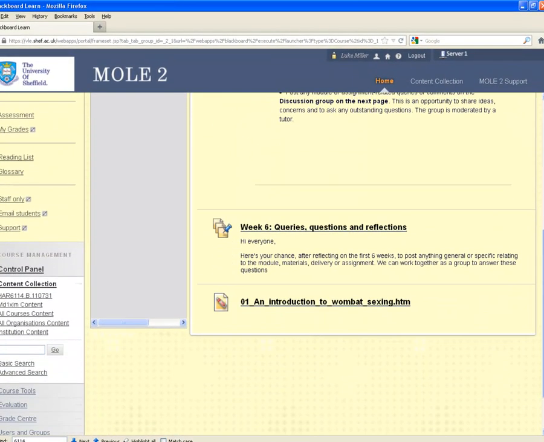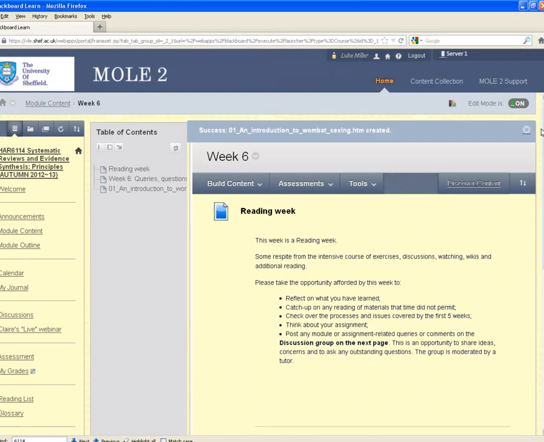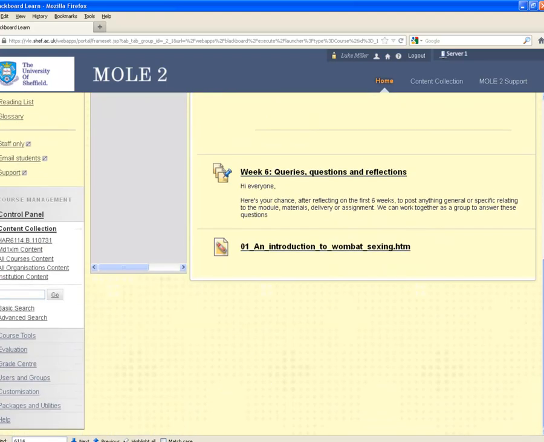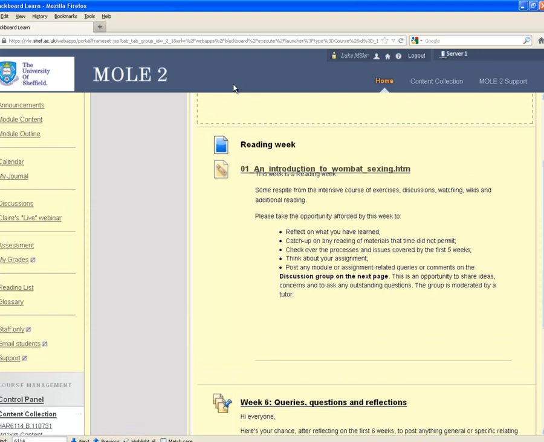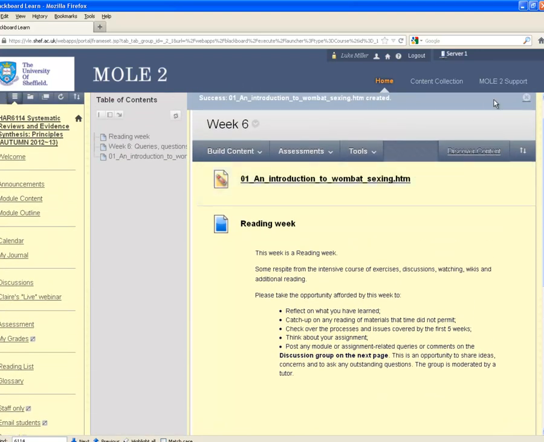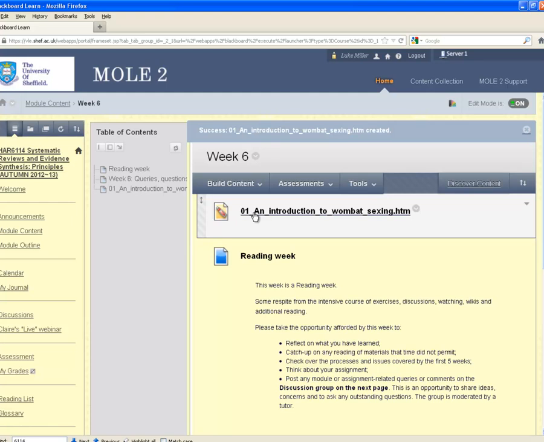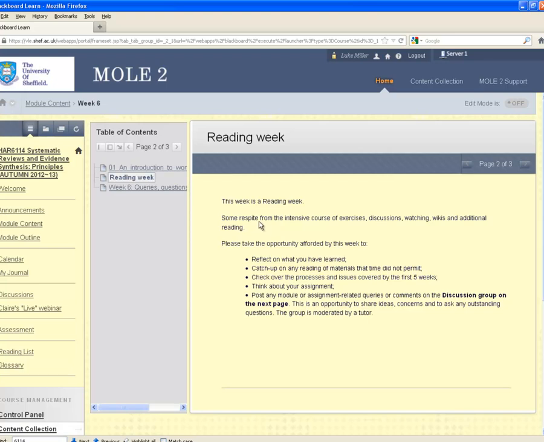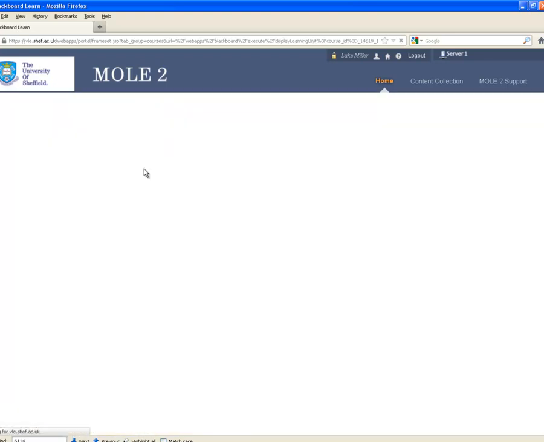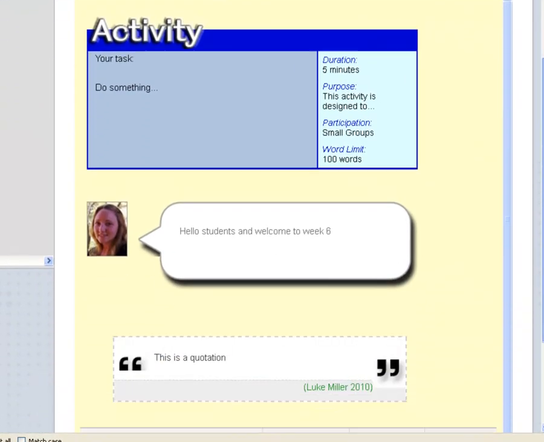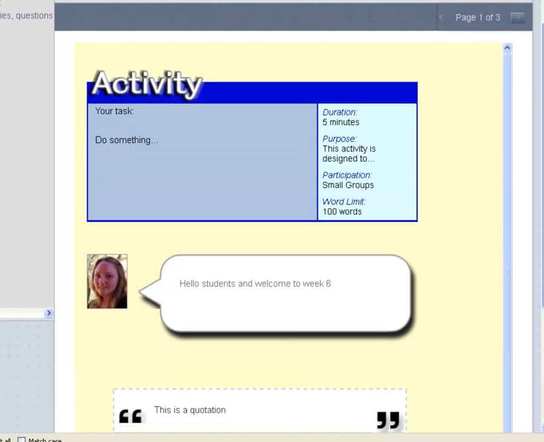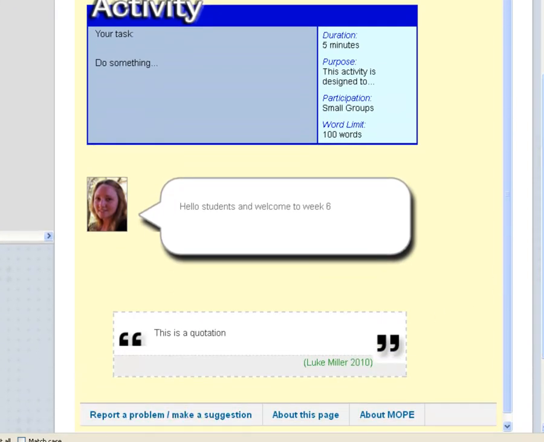Because I have edit mode on, because I'm doing instructor work, and because it's a file, you don't automatically see the contents. However, if I grab it and drag it to the top here, and then switch edit mode off, we will see the first page will be our new page, and we will see how the students see it. So click on the top link, and there we go. Brilliant, there's our page.